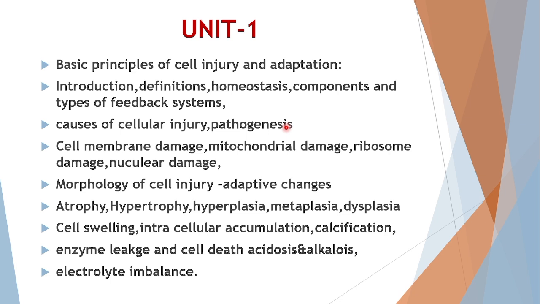And the next one is cell membrane damage. How can the cell membrane be damaged in cell injury? When the cells are exposed to chemical, electrical or mechanical stimuli, the membrane is susceptible to these types of stimuli, and they may lead to damage of the cell membrane. And next, the cell membrane damage can be irreversible.